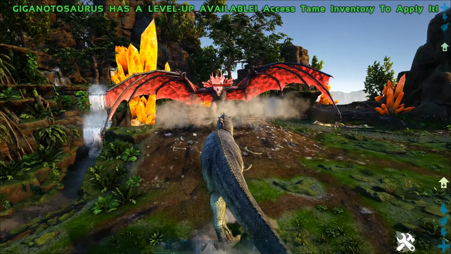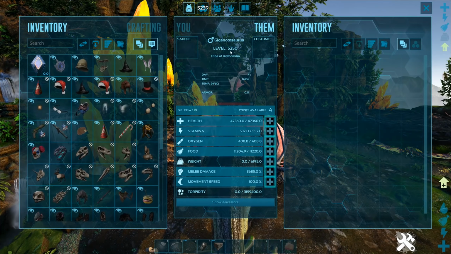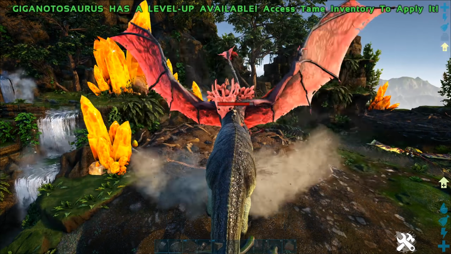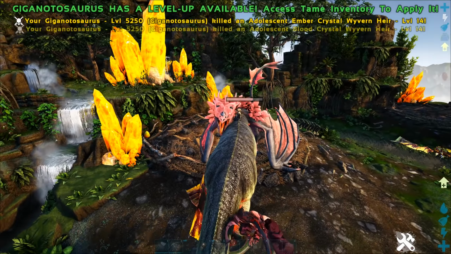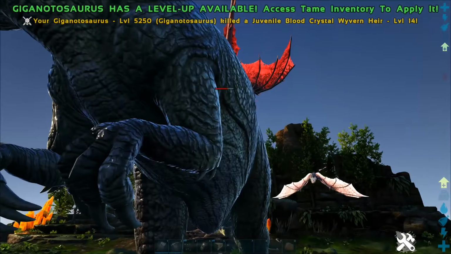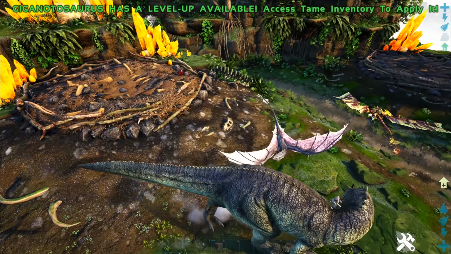Now we're going to go up and try and take on this guy and see how much damage I do in a bite. So, level 3,500 Giga. No, level 5,250 Giga with 3,600 melee damage increase is doing a decent amount of damage. This boss has a lot of health for it to take these kinds of hits from this high-level Giga as well. Looks like it has a phase. It starts flying. Oh, it's changing over to different nests, and there's an egg right there as well.